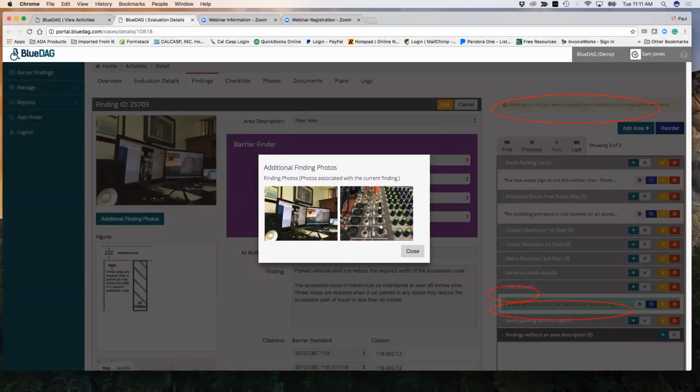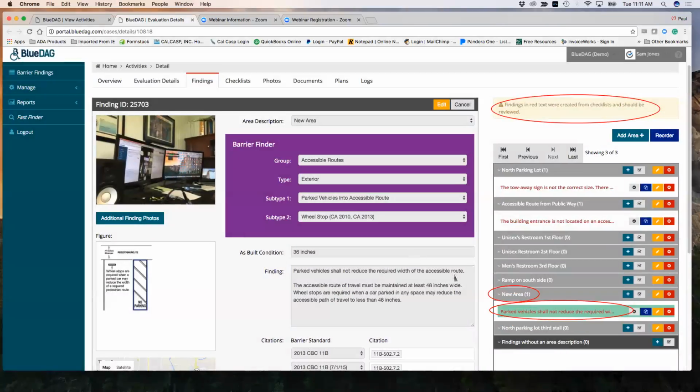So when you go to do your report, just like anything else, you can request when you put your report together to show all photos that are associated with each finding, or not. You can just show the main photo, which is the one showing on the screen now. So as you're QCing this, you might have taken 10 photos of this parking stall, showing that the slope is wrong, and maybe you took a picture from way back to show where your level was, and then you took one from up close to show the reading on your level, and you might not have thought it was a good one, so you took a couple more.